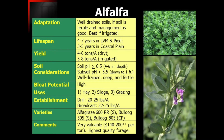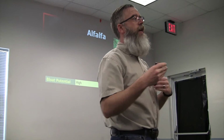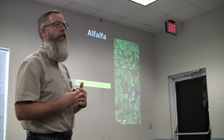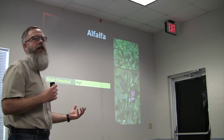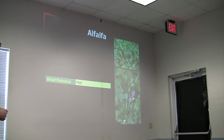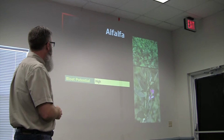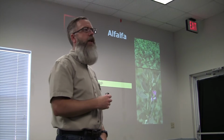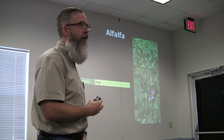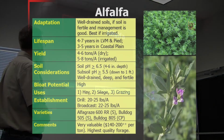It does have the potential to bloat animals if they're grazing on it, but if we are monitoring what those animals are doing, especially for grazing alfalfa in a mixture, which most of the conditions that we're going to be promoting are mixtures of grasses with the alfalfa, then the bloat potential is greatly reduced. And there are even some strategies that we can put into place to minimize the potential of bloat. But I firmly believe that there's been more money lost out of the fear of bloat than ever was lost to bloat itself. So to me, that is a manageable issue for sure.